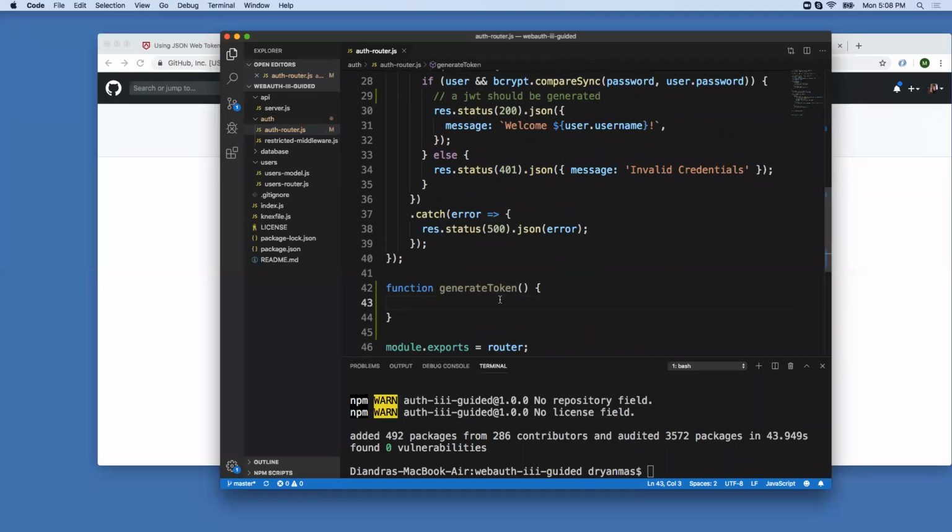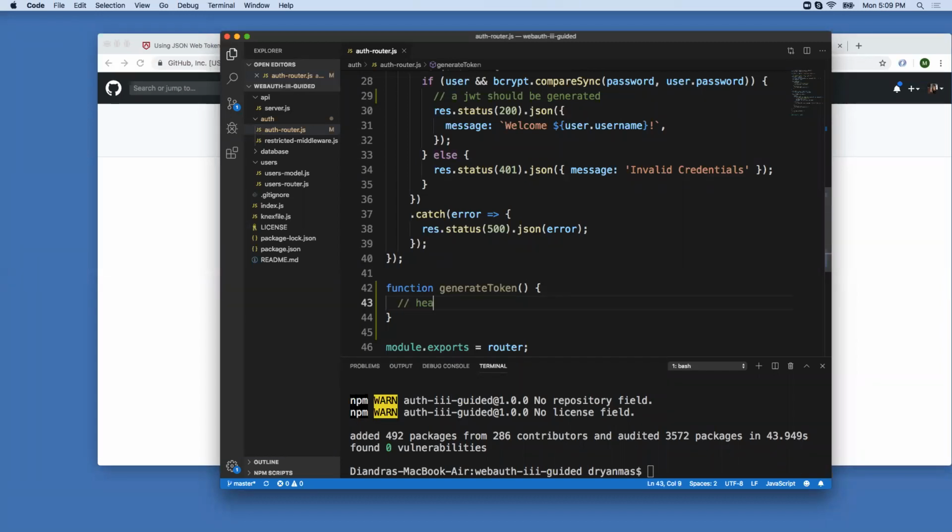So from what you guys know about web tokens, what kind of stuff needs to happen in this generate token function? You don't need to know the exact code, just pseudocode at a high level.